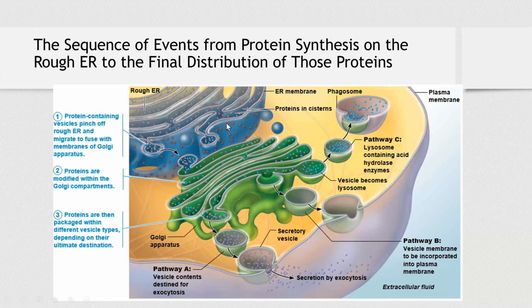But anyway, we're not going through the process of transcription and translation here. When proteins are synthesized, they are synthesized by ribosomes, so those dots are ribosomes, and they're attached to the ER, making it rough ER. Those newly synthesized proteins are deposited in those cisterns, or lumen, of the rough ER. Then the membrane of the rough ER pinches off as a vesicle, with the synthesized proteins inside.